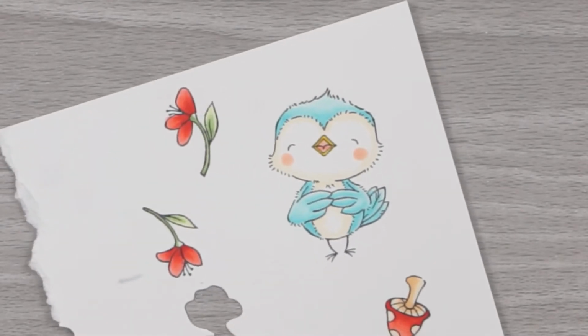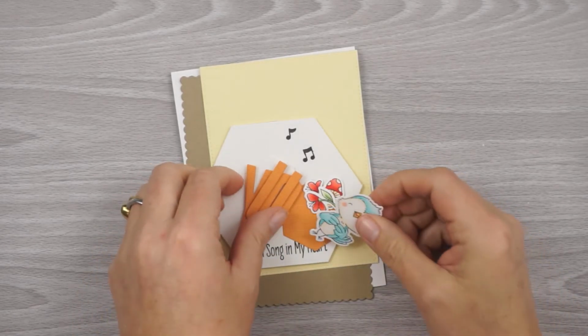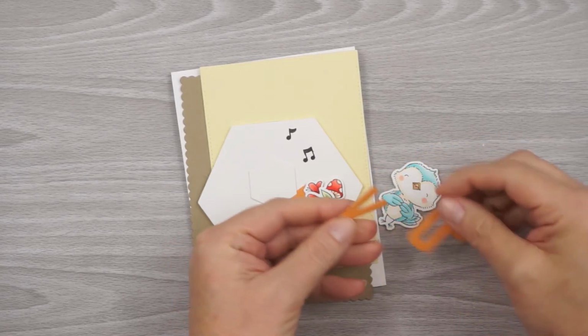So I went ahead and used the coordinating die that you're going to get in your card kit to cut them all out. And I cheated and I went ahead and put some foam tape on the back of my things that I'm going to be popping up so that I wouldn't have to do that later and you won't have to sit here and watch that.